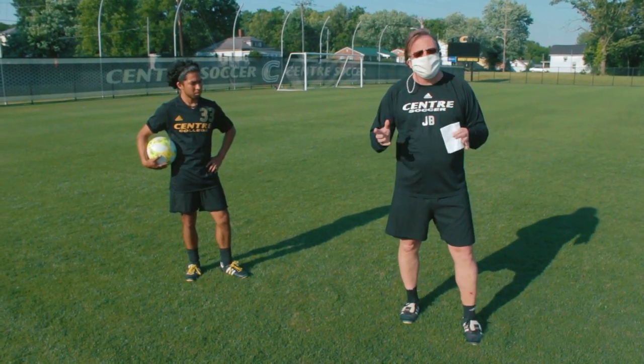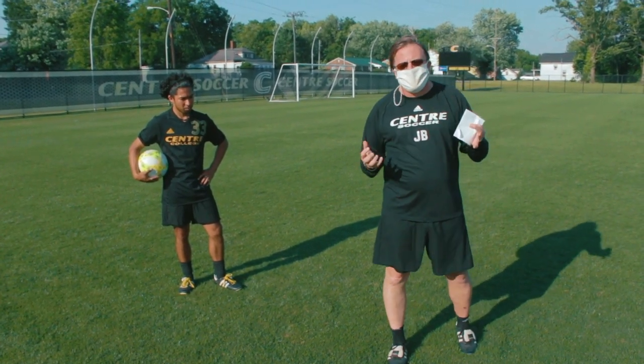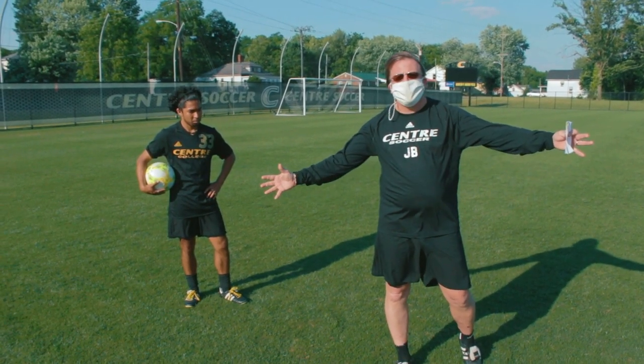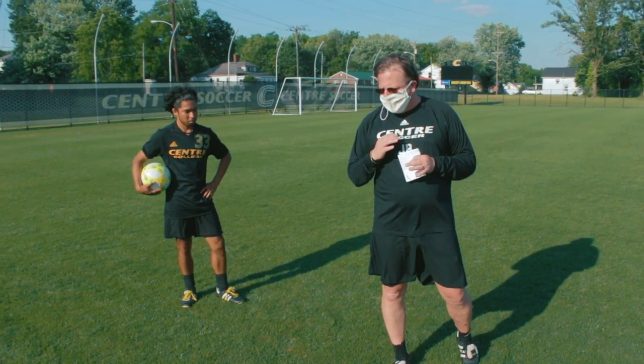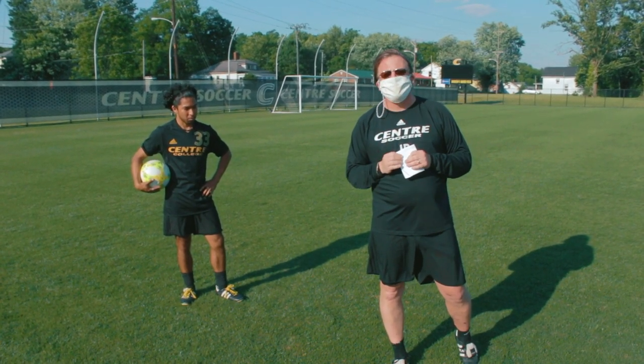Get on the ball, do your regular work, get a partner to come out here, push each other for time, see who can do it faster, and then when you're done with all this, just play. Just play one-on-one and go as long as you can, as hard as you can, and you'll find that'll add up real quick as you work through your summer.